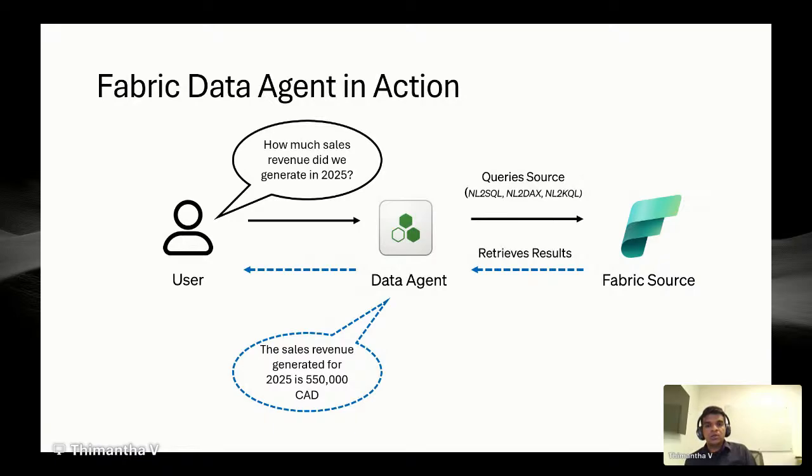So let's say you have a KQL database as a source. The moment you raise a prompt or simply ask a question from this agent, it will use the NL to KQL tool to convert that natural language question into a query and get you the right response. So this is pretty much how a Fabric data agent operates behind the scenes.